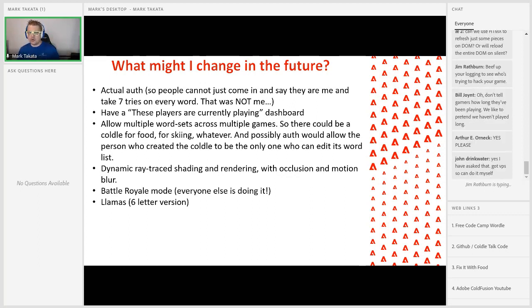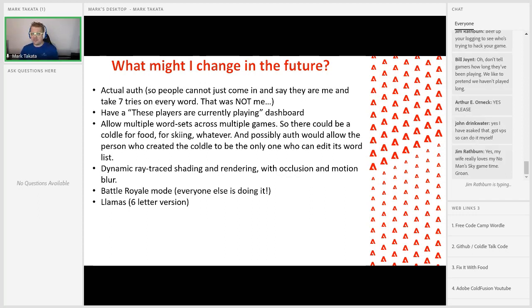I would add multiple word sets across multiple games. This is actually something I talked to my wife about. She is a science communicator. She works for the state. She works with Delta region biology, and she does a lot of conferences, a lot of symposia, a lot of meetings where people are online, and they always are doing these icebreaker events. An idea that I had was she could make a version of this game with 5-letter words from the Delta.